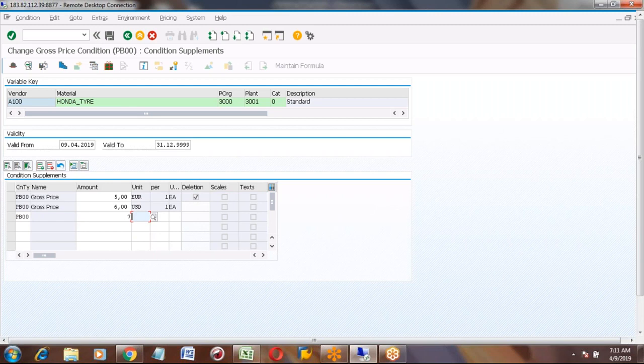When there was €5 and you put a new PB00 with 6 US dollars, and then you want to delete the first one, €5, how do you calculate that €5 is equal to 6 US dollars? No, for example, I put that value. I'm not calculating. The currency conversion will be done by the finance people.